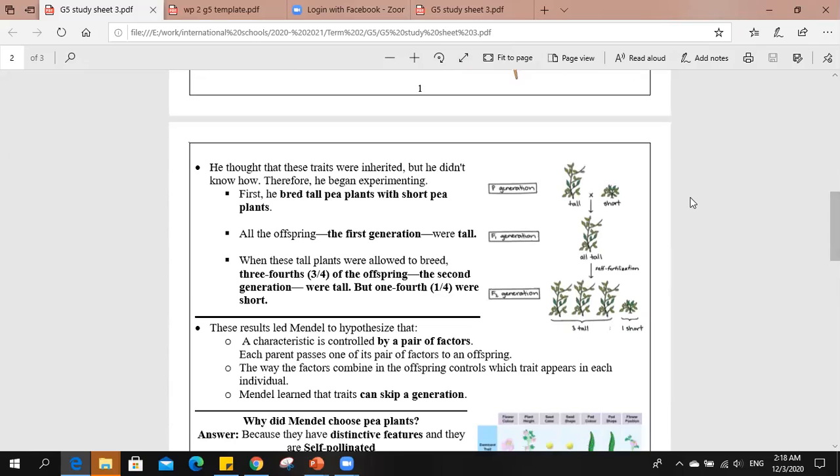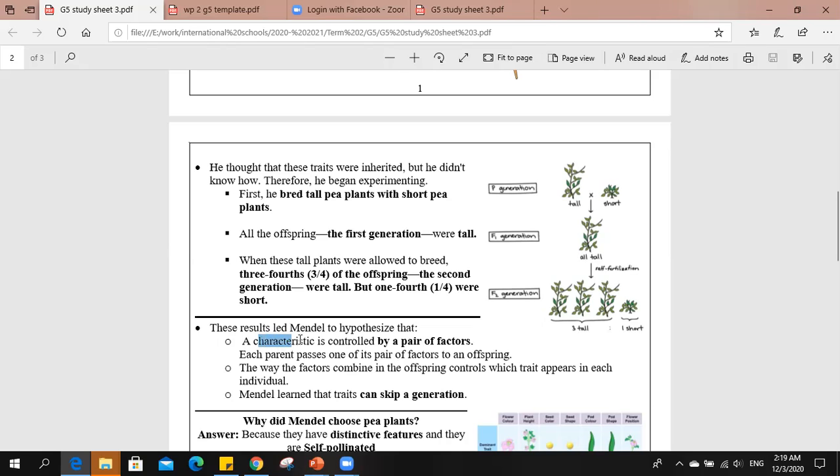Gregor Mendel was interested in that, and he noticed that pea plants only grow as tall or short plants. So, for the first time, he cross-pollinated both plants, short and tall, to produce a new generation, which was the first generation in his experiment, and he noticed that all of them were tall. And then he self-pollinated them, he let them self-fertilize, and discovered that three of them were tall and only one was short, which means that the short trait still passed to the first generation, but it was hidden because shortness is not a strong trait. It's a recessive one, so it will not appear because it still has a dominant trait with it.